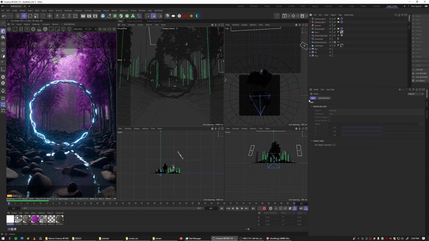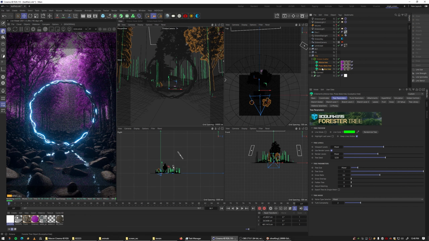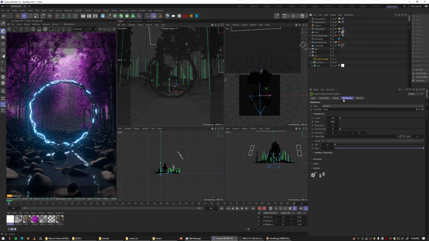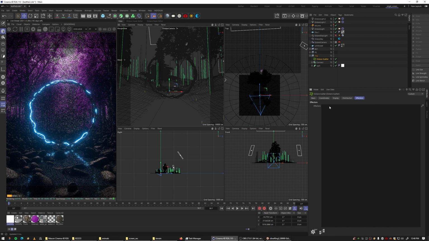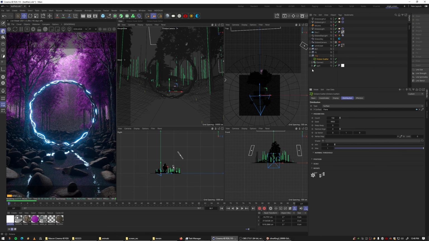And so what we'll do is we'll go ahead and duplicate one of our scatter objects. Just grab it and hold control and drag it down to the ring. And this is why I put everything in a connect. We're not going to use these trees, and we're not going to use this effector either. So got a scatter, and I want its distribution to be set to this connect here.